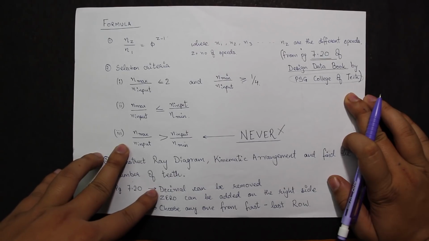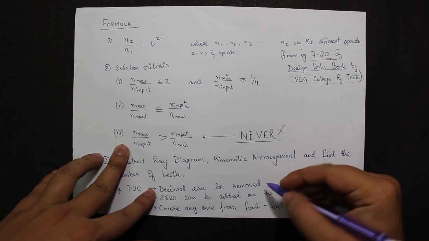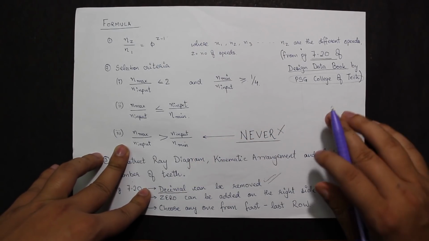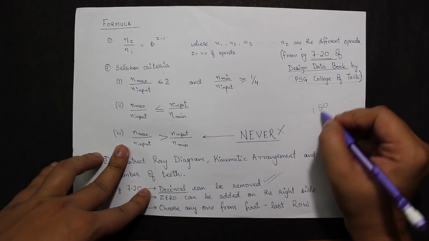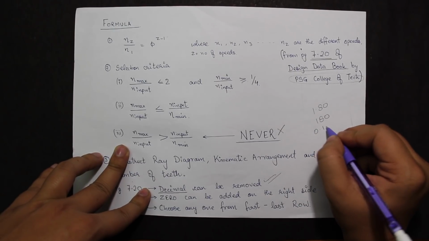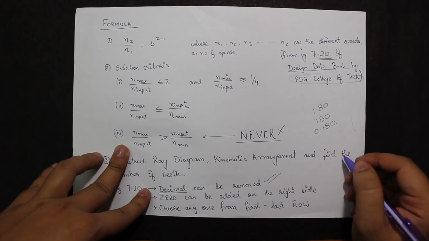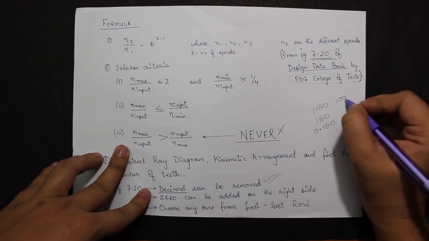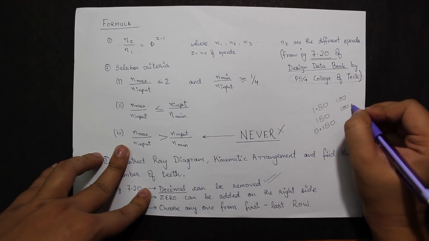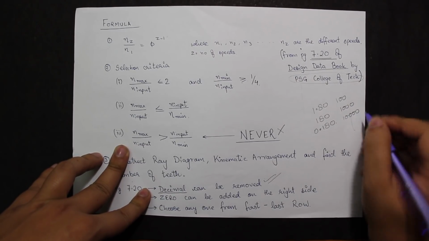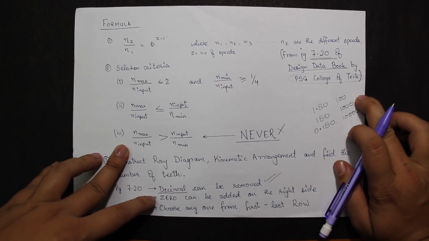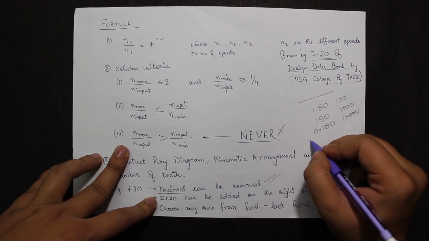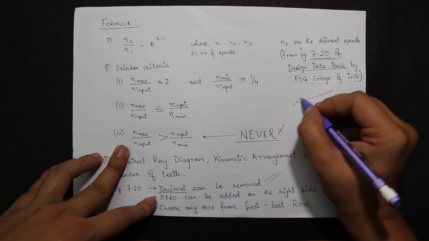We just have to keep in mind these 3 points: that the decimal can be removed from any of the numbers. So for example, if a number is written 1.80, I can take it as 180 or 0.180 or anything. 0 can be added on the right side, that is the number 100 can be written as 100, 1000, 10,000, anything. So from point 2, we can judge that the first row and the last row are exactly the same thing. So we'll be choosing only one of them each time.